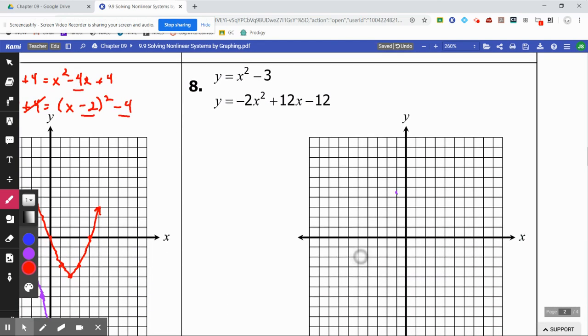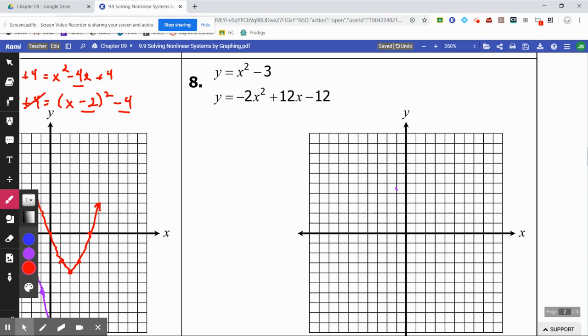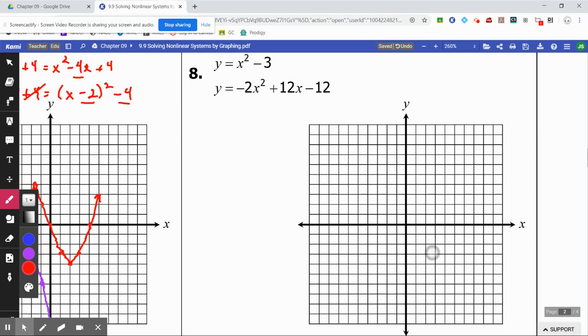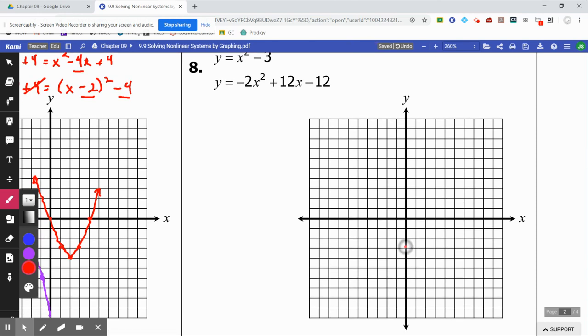Next up, y equals x squared minus 3. Much easier to graph that using transformations than any other method. Take your original y equals x squared parabola and move everything down 3 units. So this would be your 1, 1. 2, 4, you could go from your vertex and just go over 2 and up 4. Mirror it. You can go over 3 and up 9, 5, 6, 7, 8, 9, and mirror that to the other side, and that is y equals x squared minus 3.